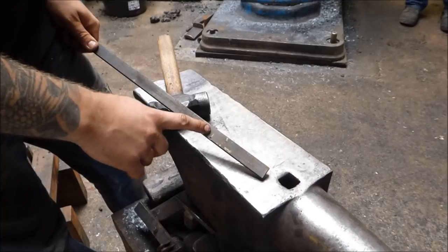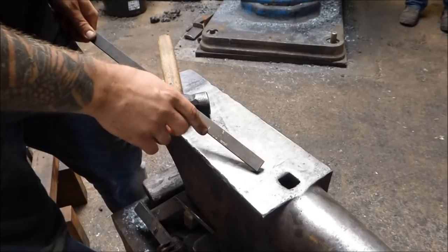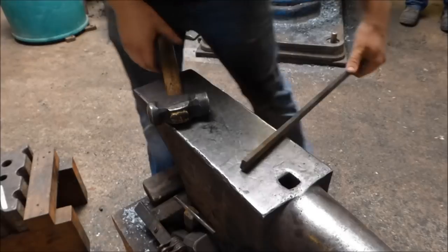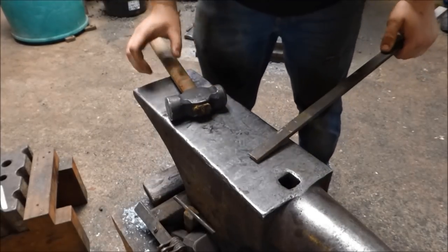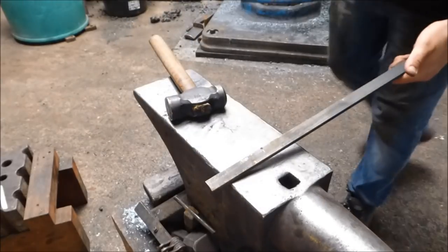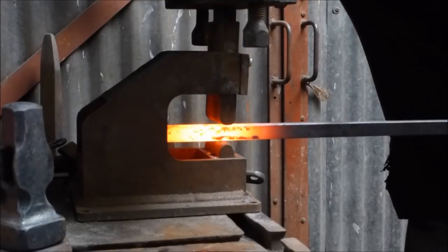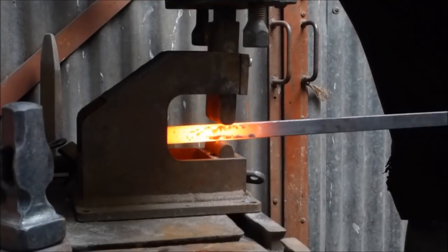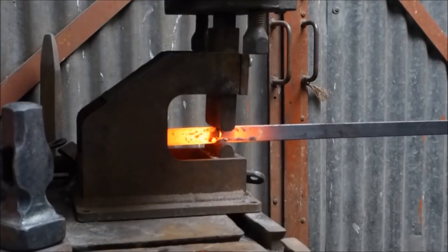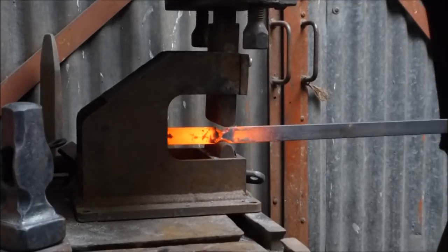I want a really nice tidy transition. Don't worry if you can't do this — you can do this by hand in your workshop. A couple of pieces of round bar across there will do just the same job. Make it look nice and tidy, or get yourself over the anvil and try and work on those transitions. I'm being a bit lazy and just trying to get this done, but that's what I would do if I didn't have a fly press. I'm going to come up to the centre dot mark and put it in front of these swages, and come down on three sides and rotate it through.